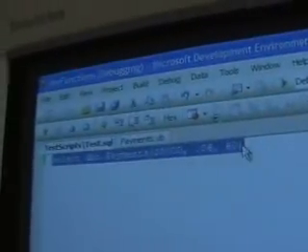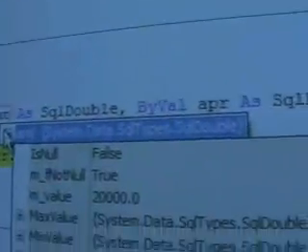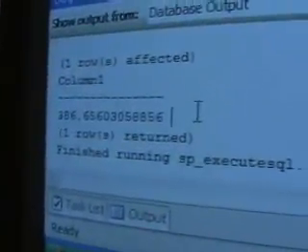So there you go. We've hit the breakpoint. This assembly is actually running on the server. What happened was the test harness, this T-SQL statement got called, and we are calling into the function with the amount, 20,000, 6% rate of interest, and 60. So if I hit F10, you get my payment, $386. I hit F5 to continue, and we see the result. Very cool. So this was fairly simple.